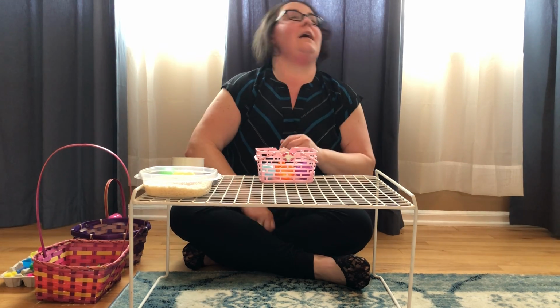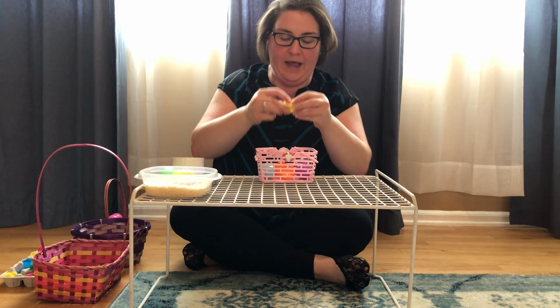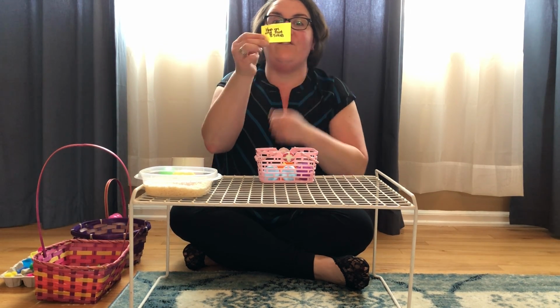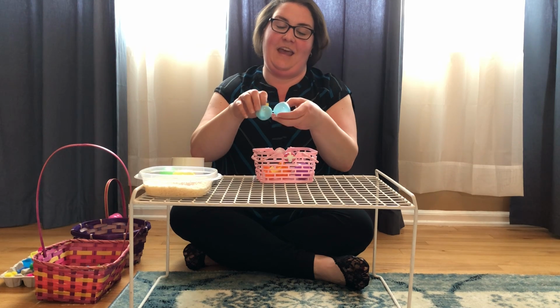This one says, do a silly dance. And see what our last one says. This one says, hop on 1 foot 5 times. And you can even get the kids involved with what little activities they want to put inside the eggs.